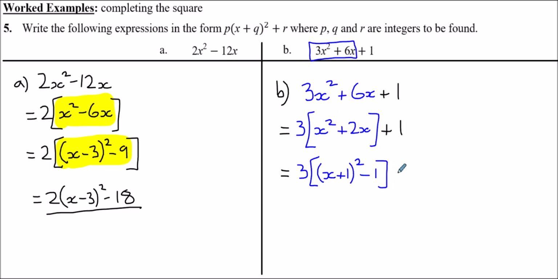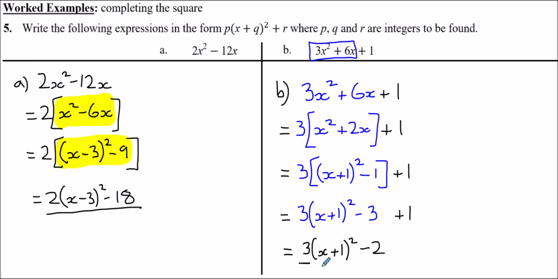Finally, that plus 1 at the end. It's only now at the last step we bother with this 3 we factorised out at the beginning, and this plus 1 at the end. So expand out all of this, multiply all this by 3, we get 3 lots of x plus 1 all squared. 3 times minus 1 is minus 3. Again with this plus 1, which we can't forget about. So overall we have 3 lots of x plus 1 all squared, minus 3 plus 1, that gives us minus 2.